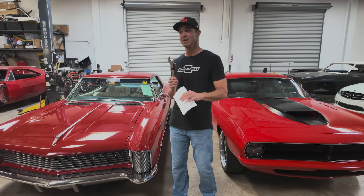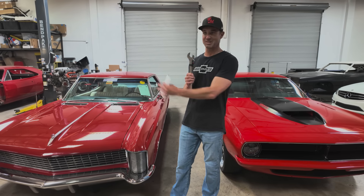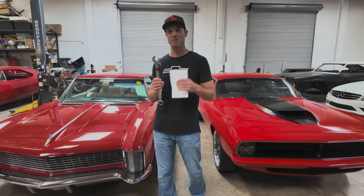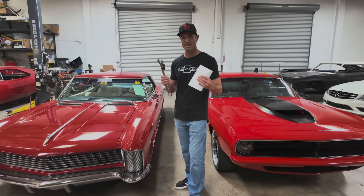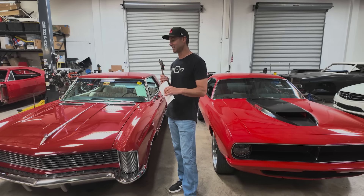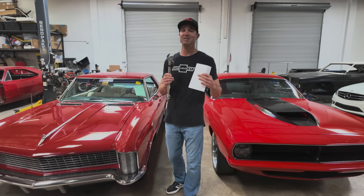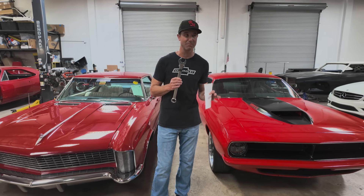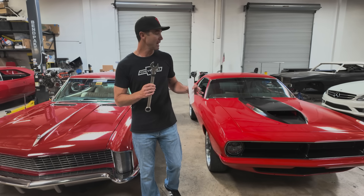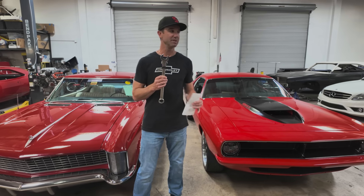If I were to buy from Mecham again, I probably would never do it online — I think it's crazy that they charge an extra 2% to buy online, and the shipping is definitely not convenient. They don't communicate that process very well. You get an email saying if your car's not out of here in six or seven hours we're going to impound it — not a great customer experience for someone who just spent $40,000 on a car halfway across the country. I would probably do it again if I was in person, because it is very cool to be part of the experience and the excitement of bidding.